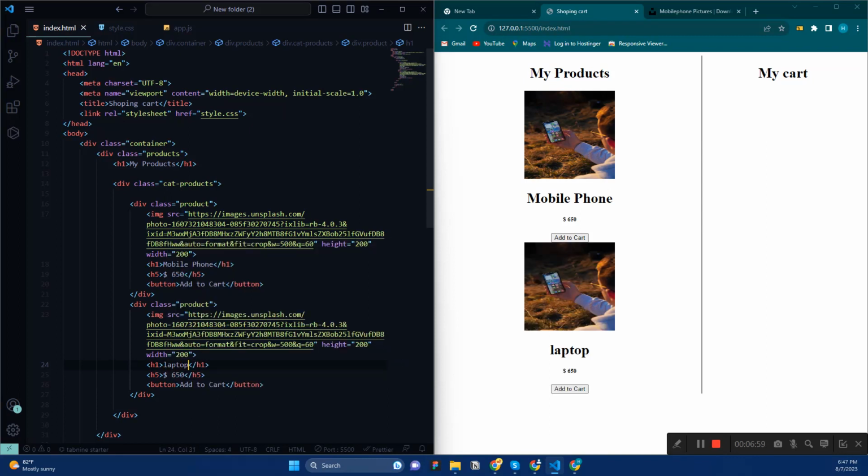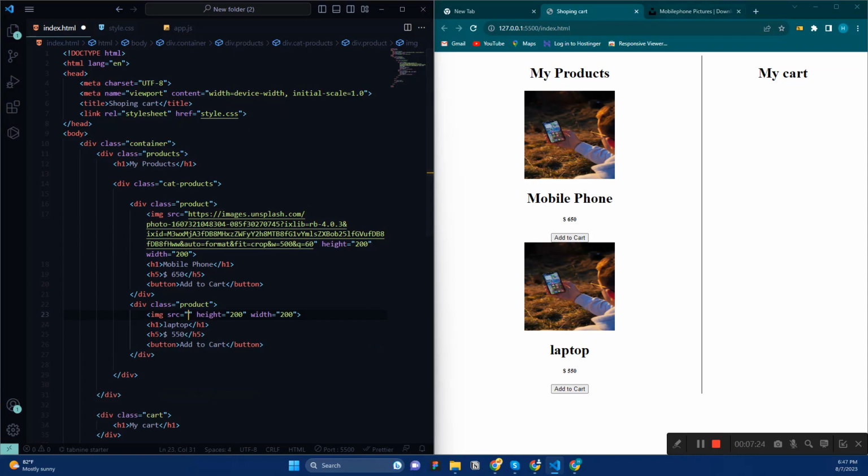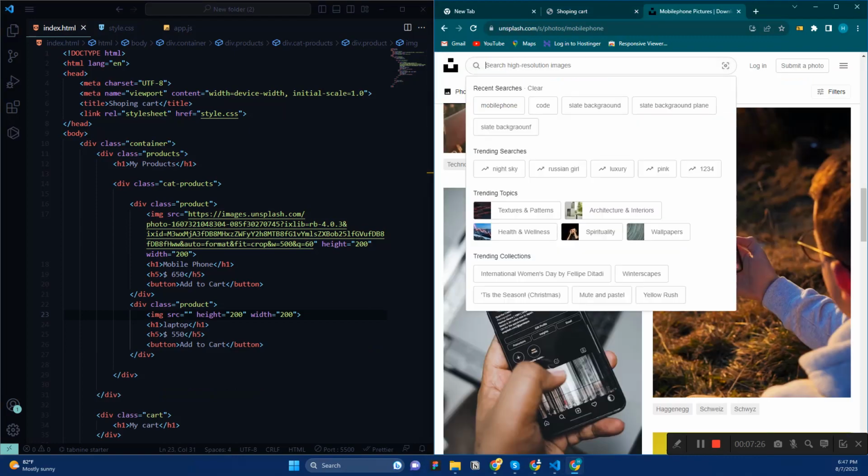So remember this, these are something that is coming up from your API. So we have discussed in more projects how we are getting this from an API and showing it in a front end. So here we are going to the next step. Okay, that's it. And I'm just changing this to 550, and the add to cart button is there. And here you can see this, and remove this one for a clear image that we add here, laptop.